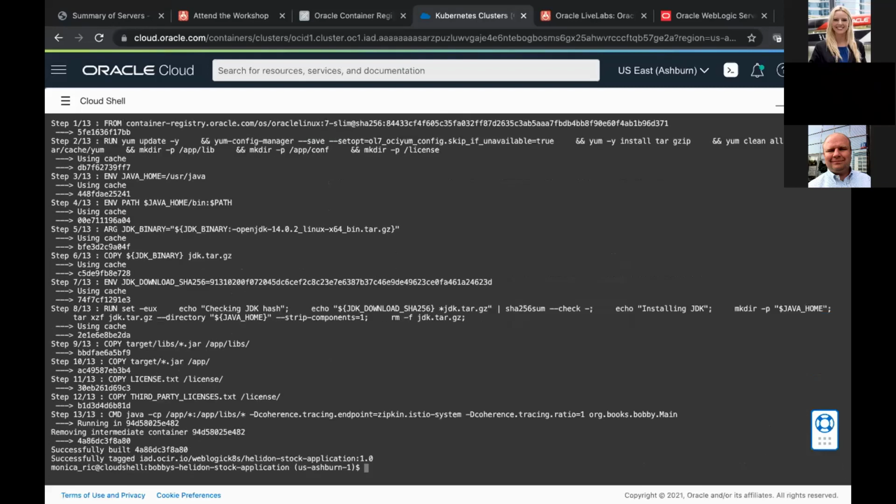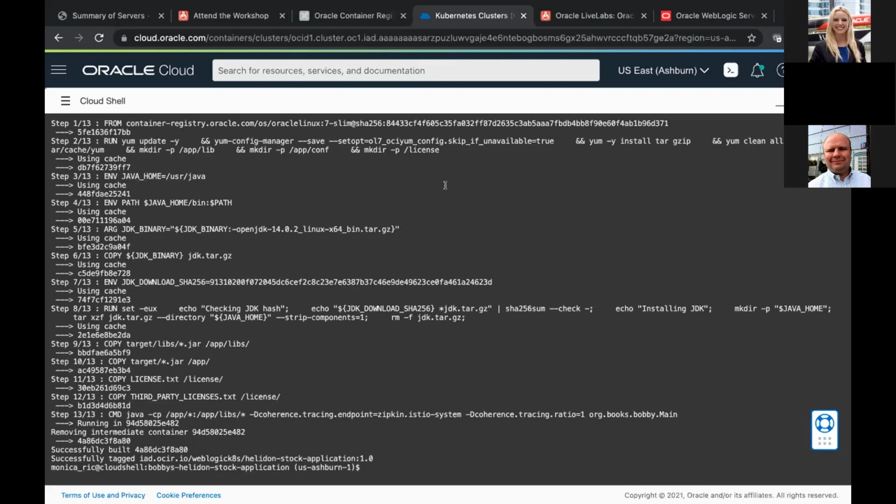Okay, so I was able to create the image. In your case, because I was doing it already a few times, as you see, the image is using several cached images, so it was pretty fast. In your case, it might take a little bit longer here. I didn't clear the cache before running this lab. That's why this step was so fast. In your case, it may take 2 to 3 minutes to build an image.